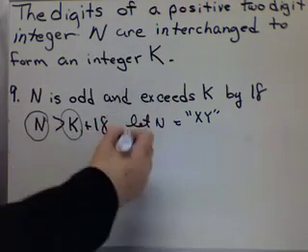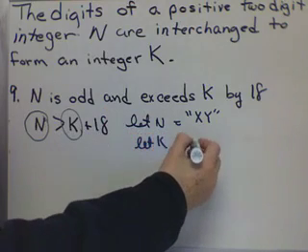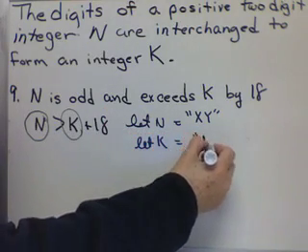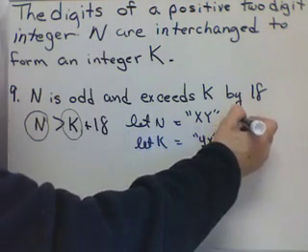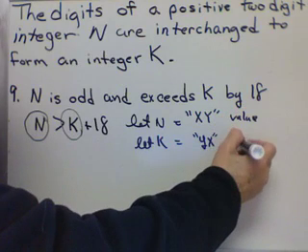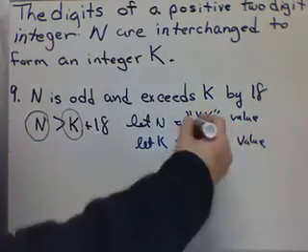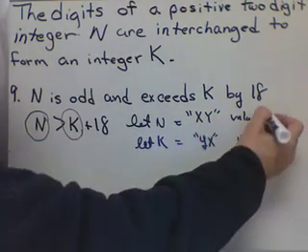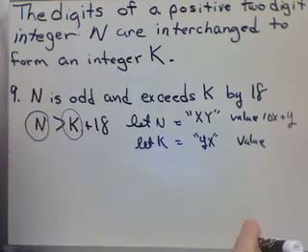And then let k, the digits are reversed, so what do you think? yx. Now, when we talk about digit numbers, we have a part of what they look like. They also have to have a value part, because when you use them in the equation, you need to know what is the value of this 2-digit number. Well, the value of xy is really 10x plus y. And what do you think the value of yx is?